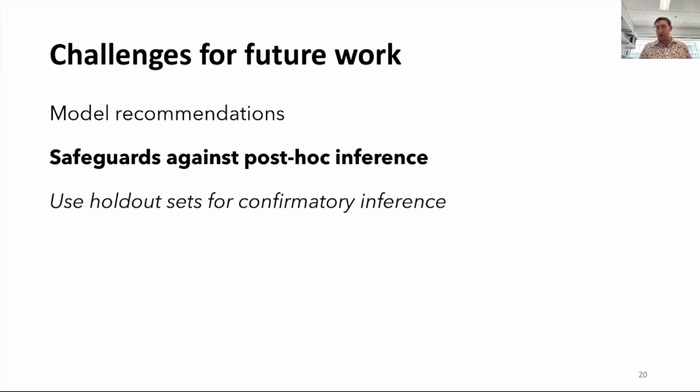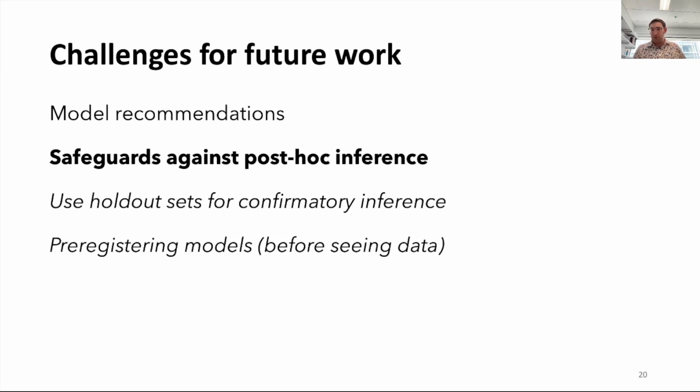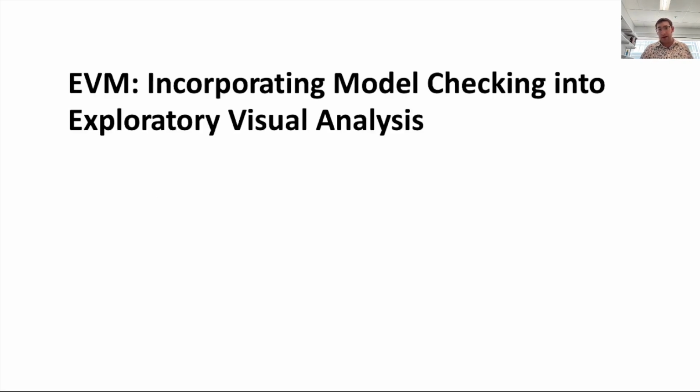As an alternative solution for post hoc inference, some recent work explored design patterns where models can only be specified before seeing the data. This limits opportunities for p-hacking, but requires unrealistic limits on when and how frequently data can be viewed. In summary, with EVM, we contribute a proof of concept that model checking can be integrated into visual data exploration tools. We demonstrate how model checks can help to drive data exploration and explore what design patterns might be required to bring this vision to fruition.